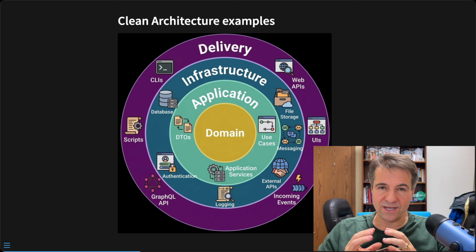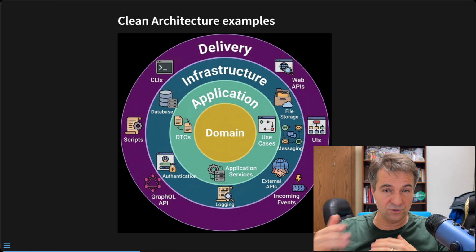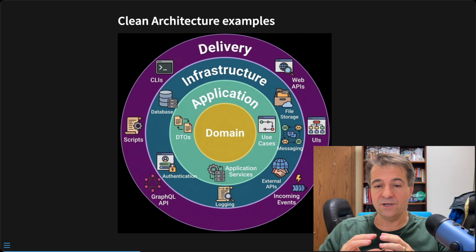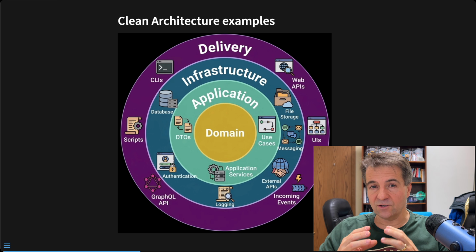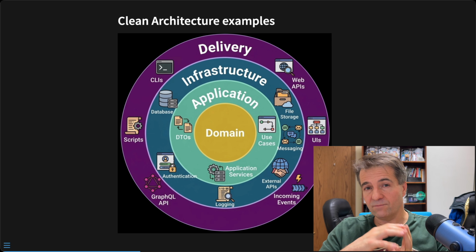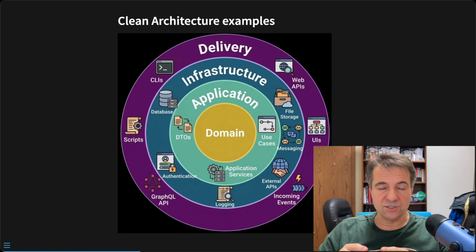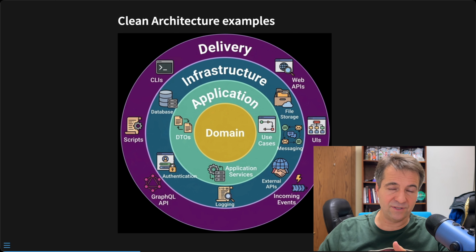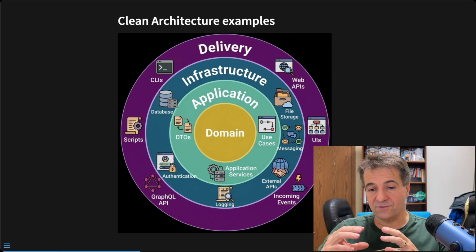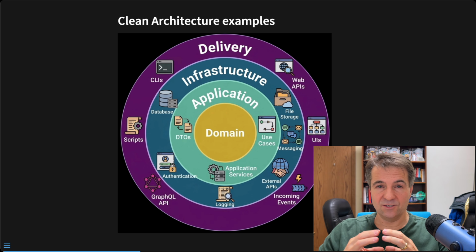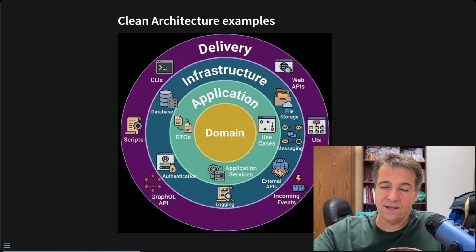Then you have the application layer. That's where you define your data transfer objects. We're going to talk about that in the next episode. These could be dictionaries or classes, objects that get sent from the delivery layer into the application layer. Application services have use cases, and those interact with and use the domain layer and also interact with infrastructure. Then you have the heart of the system, the pure rules. This is the domain layer.